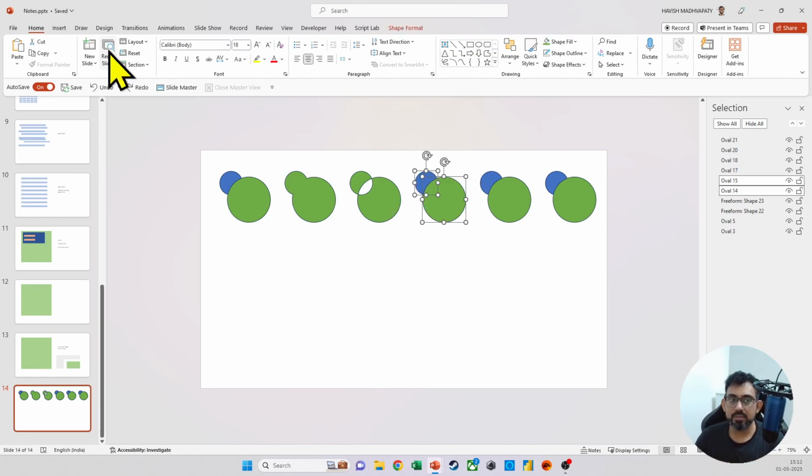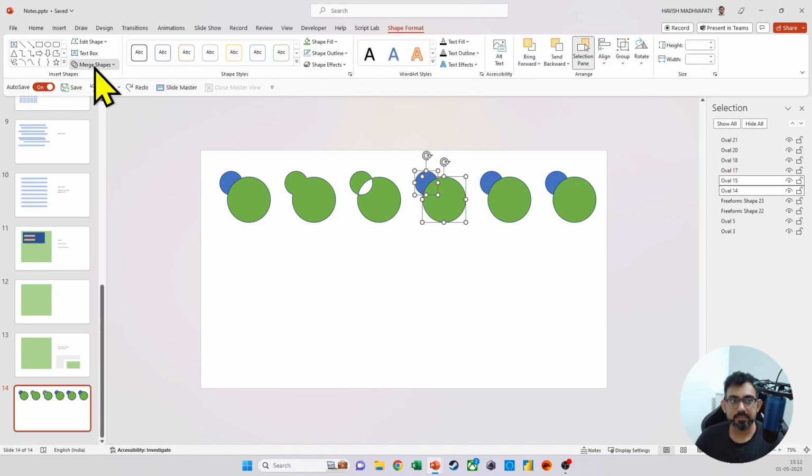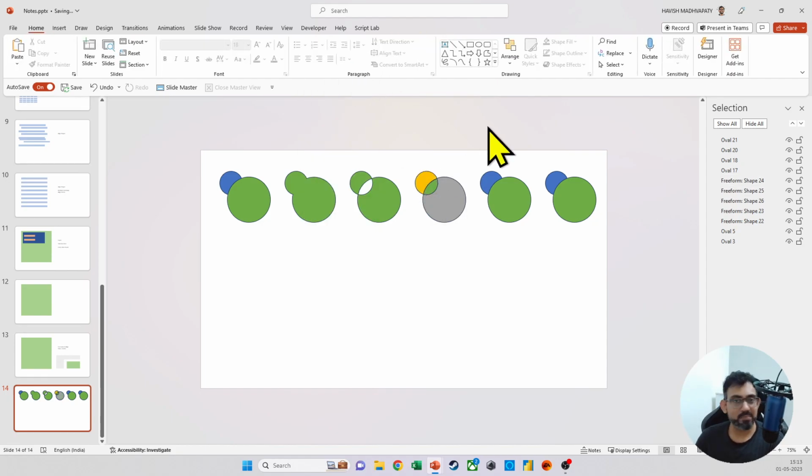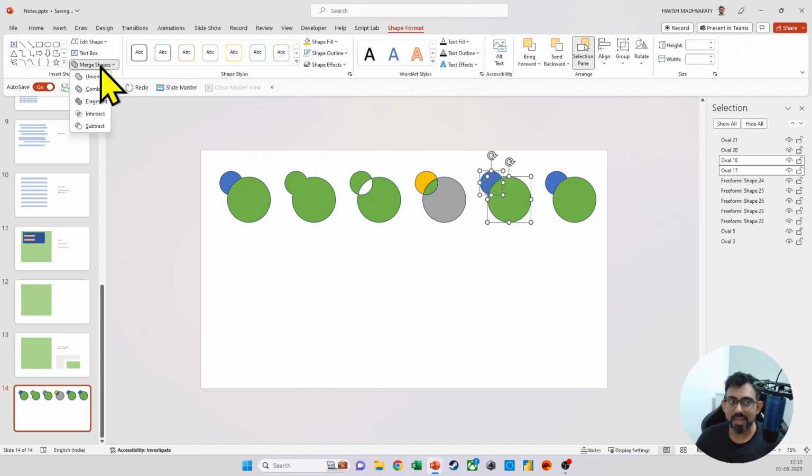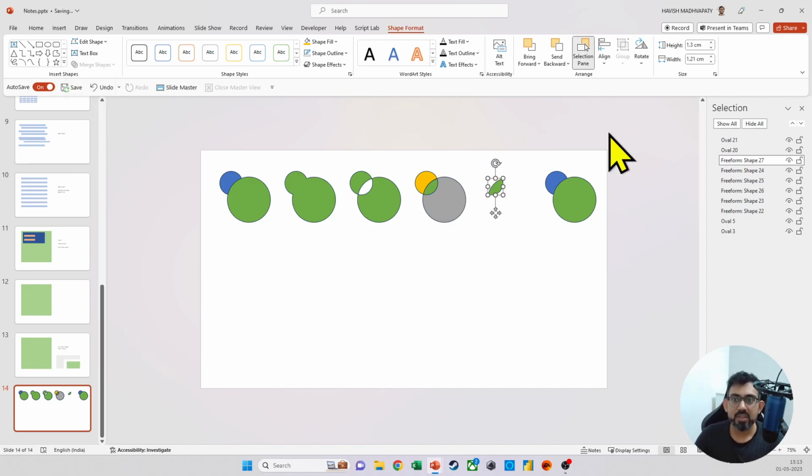In the next two, I will select fragment. Now this is the one that we originally wanted. The fragment converts all of the two circles into three different shapes, which is very cool because now this allows me to have different colors for all the three parts that have been created like this. And then of course you have a few others. So I have the intersect, which means that only the common area is retained.